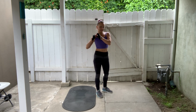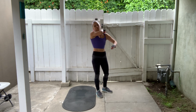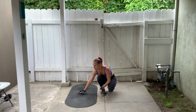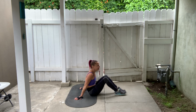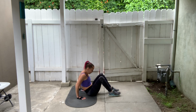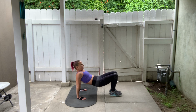If I recall correctly, the first time when we were working our way up the pyramid, I was able to do my first 20 reps unbroken, and then I just did two sets of 10 after that. That's probably what I'm gonna do again today, on the way down, if I can even do the first 20 unbroken. I might just need to do four sets of 10 because these are so hard, and especially since we're double counting them, they look easy, but when you're double counting them, 40 reps is a lot. So do your best. I'll see if I can do my first 20 unbroken. If not, it's fine. Here we go.